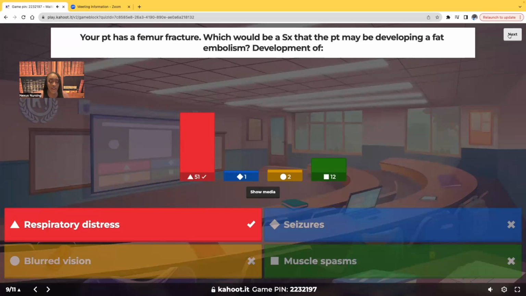Absolutely, of course. Respiratory distress, cough, shortness of breath, dyspnea, all those signs and symptoms. By the way, if you get a case study or you get a question about a patient with a long bone fracture, such as the femur, those are one of your concerns because remember, those fat globules, where are they living? In the long bone. So if that long bone gets broken, those fat globules, what do you think they're floating in? The circulatory system, right? So that can cause a fat embolism.